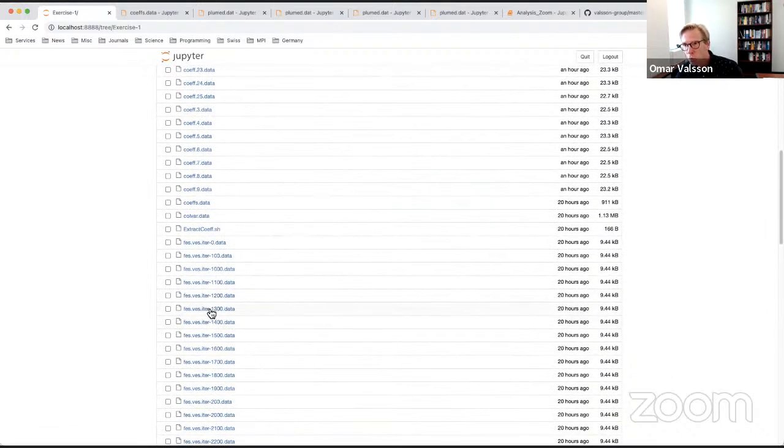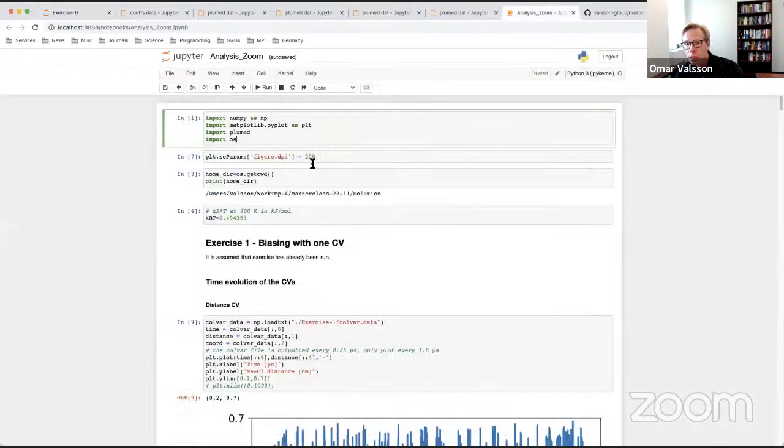So say we have assumed that we have just run the simulations. Now let's start by analyzing the simulations. I do this in this Jupyter notebook, which is in the GitHub repository, both one which has already been run through all the cells, and also one which is a clean run.